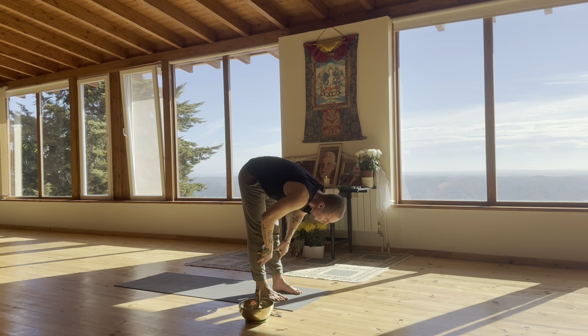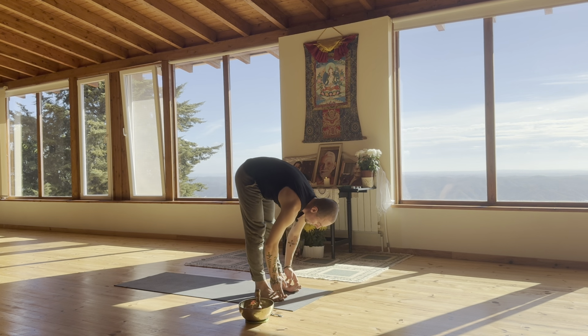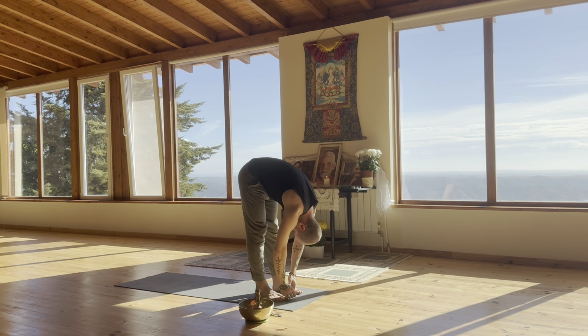Inhale, lift up halfway, gaze forward. And again, lower down, but try to go a little bit deeper than last time. You can use the strength of your arms to pull yourself down. Another 3, 2, 1. Slowly release. Roll up to standing, slowly, slowly.